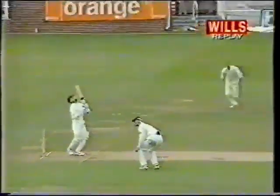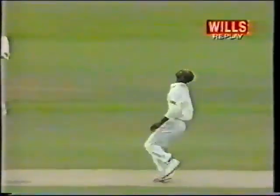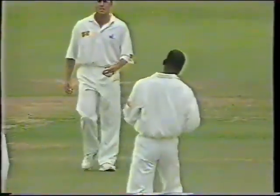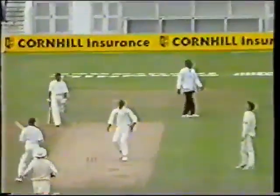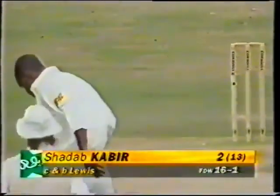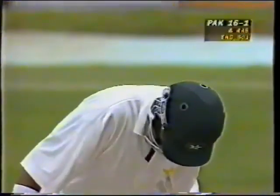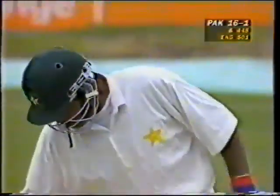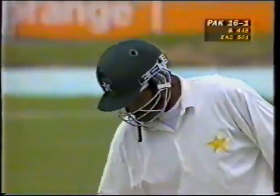Shot out of character from Shadab, trying to pull the ball, almost getting it vertical above himself. Chris Lewis calls early to take the catch and makes it look simple. Never there to pull this. It was just a slightly shorter length delivery, a quick bowler's normal length. And Shadab Kabir, playing a very out-of-character shot, trying to pull a shorter length ball, got nowhere near it, spooned it up in the air. Chris Lewis taking the catch. And that's why Ijaz Ahmed is at the wicket.